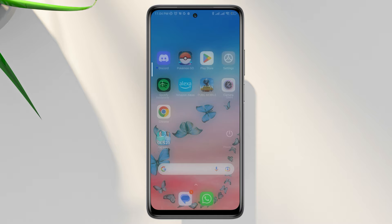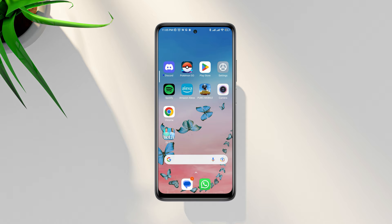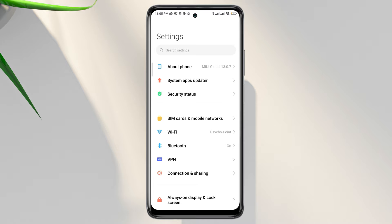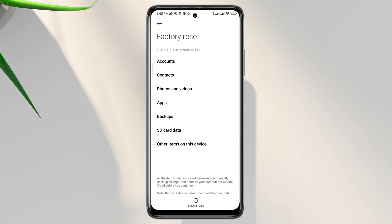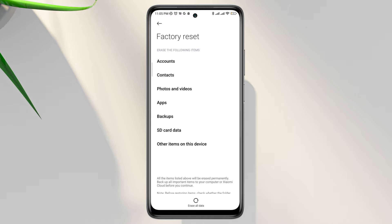After following all the steps, if you find that you still have the same problem, lastly you can open Settings, scroll down, tap Additional Settings, scroll down, tap Factory Reset. Before you do that, make sure to back up your data. This is the last option that you can choose to solve your camera problem on your Xiaomi device.